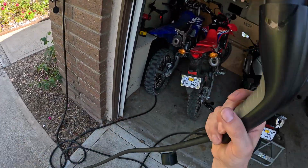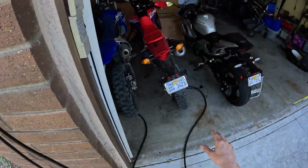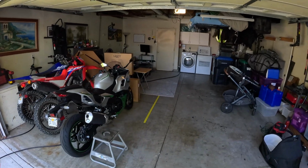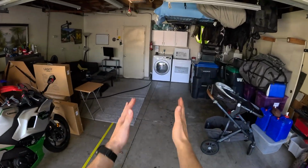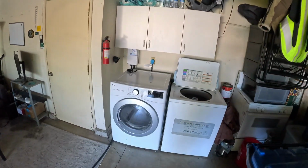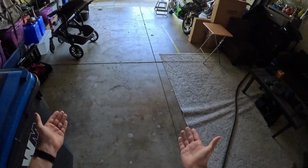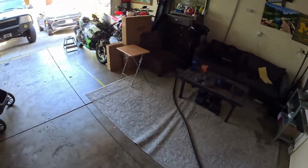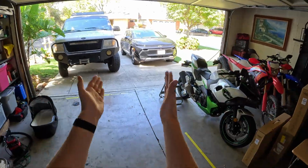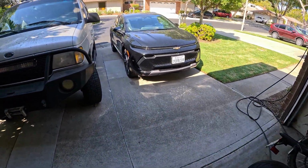So this is an extra 20 feet of level 2 charging cable on top of the 20 feet going back to our Grizzly charger. Many of you might have dryer outlets or other 240, or your fuse box or something like that, way in the back of your garage. Maybe typically you bring the vehicle into the garage and so you charge in here and the short cable is not a big deal. But then sometimes something happens in the garage and you need to charge a car out in the driveway, or maybe somebody's visiting and you've got 2 cars or something like that.